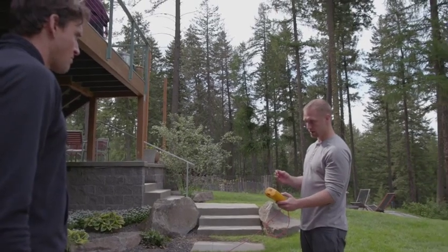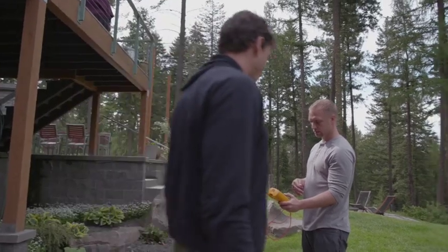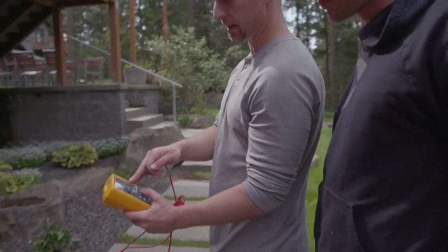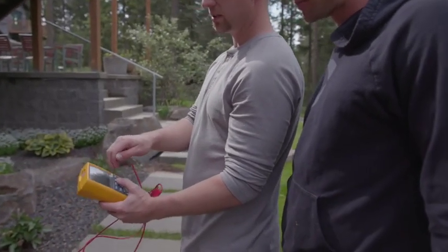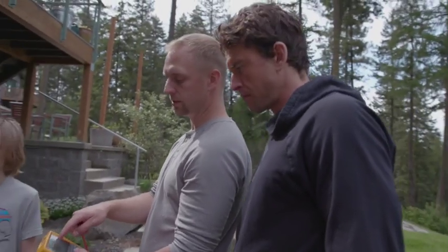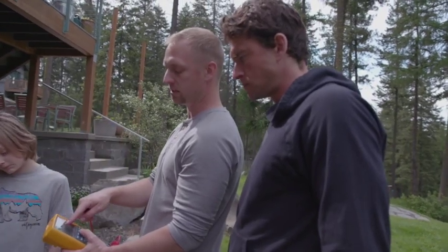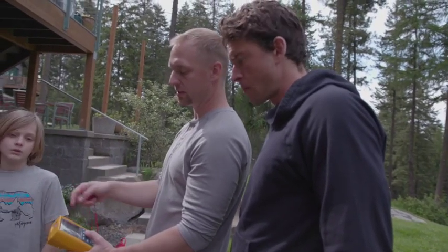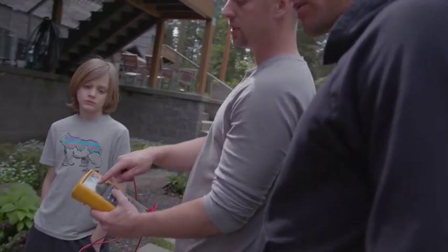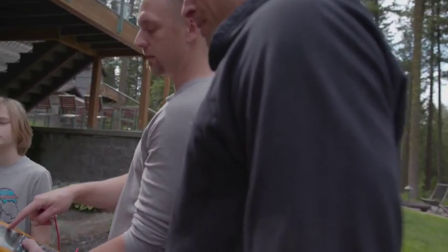So from the house ground to the ground outside, I've got like 9 microamps of DC, but I got 34 microamps of AC. So this microamp reading, Sam Milham, the author of the Dirty Electricity book, one of the world experts and epidemiologist on dirty electricity and all things EMF, he says that there's a government study that shows 18 microamps as being carcinogenic of this contact current for alternating current.